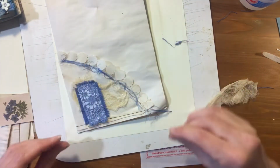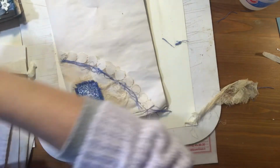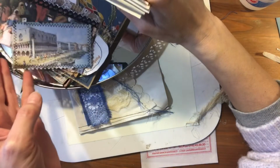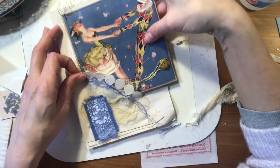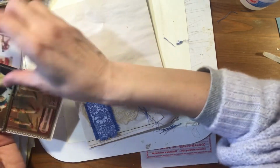It's always on the theme of blue, and then we could add. Okay, let me grab something from my ephemera stash. We could have maybe this card. No, it's too big. No, it's too big. Okay, what about this here?